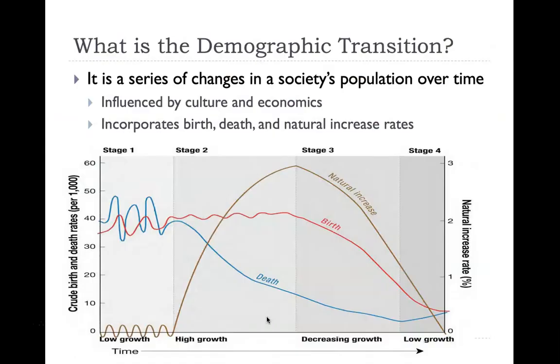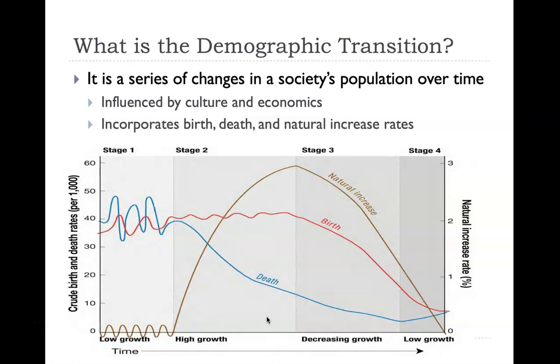All right, on to one of our most important concepts, the demographic transition or the demographic transition model, or the DTM. This one is huge, right? You are going to see this play out throughout a population. It's a societal change in population over time, and you are also going to see this play out throughout the course of your time in AP Human Geography. You need to understand this. It is very important, right?